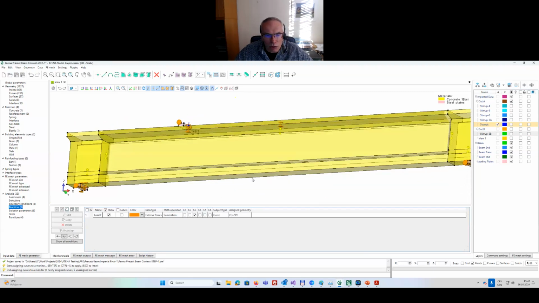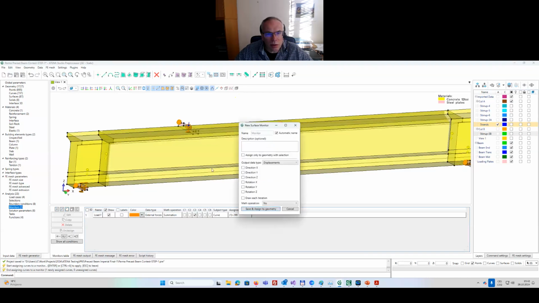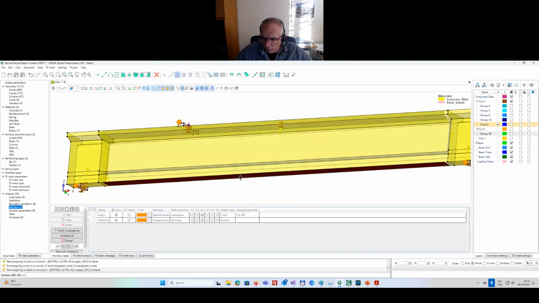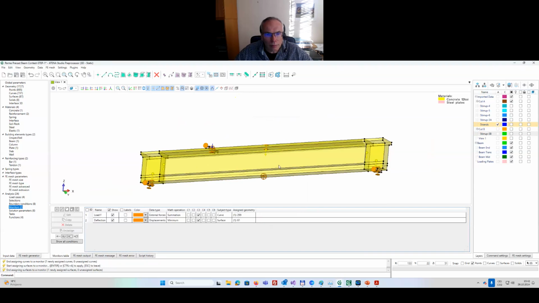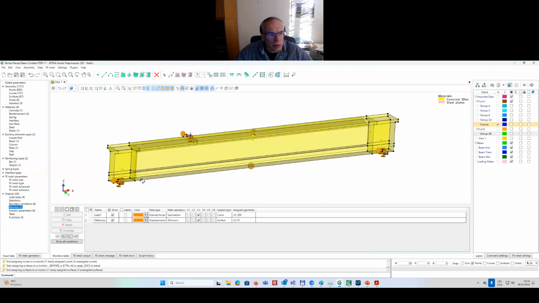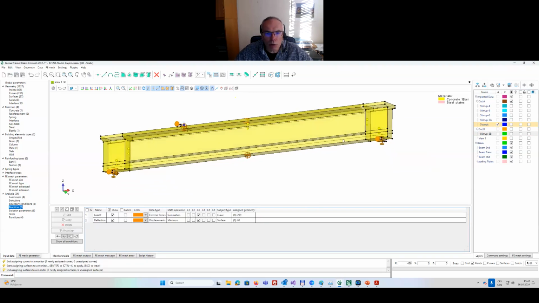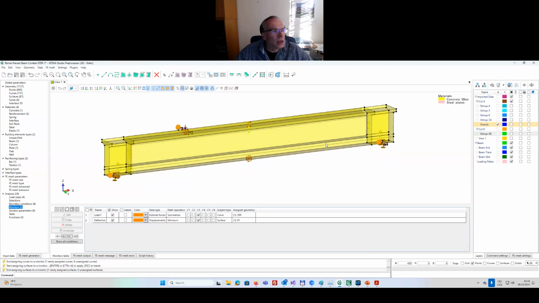So I'll put a monitor monitoring the maximum deflection of this bottom surface. So I'll use a surface monitor. This time I give it a name, deflection, and it will be monitoring the displacement in Z direction. It should be the minimum because it will be negative in Z direction, and I apply it along this bottom face. All right. So I think at this point we are almost ready to start our analysis.